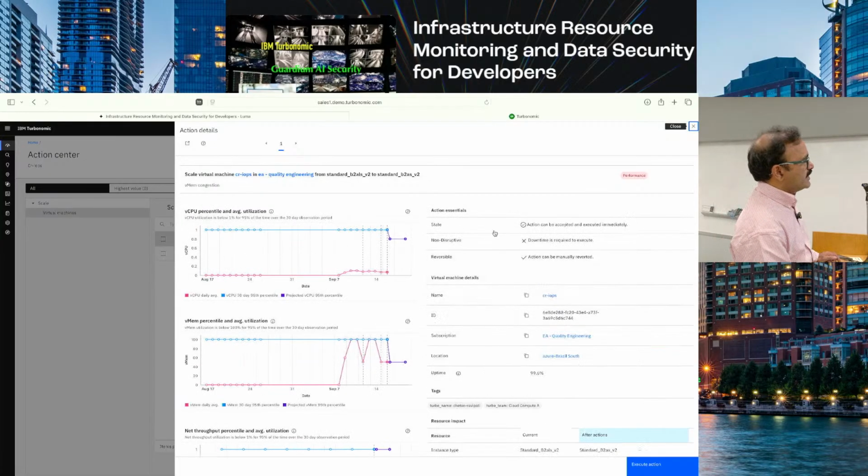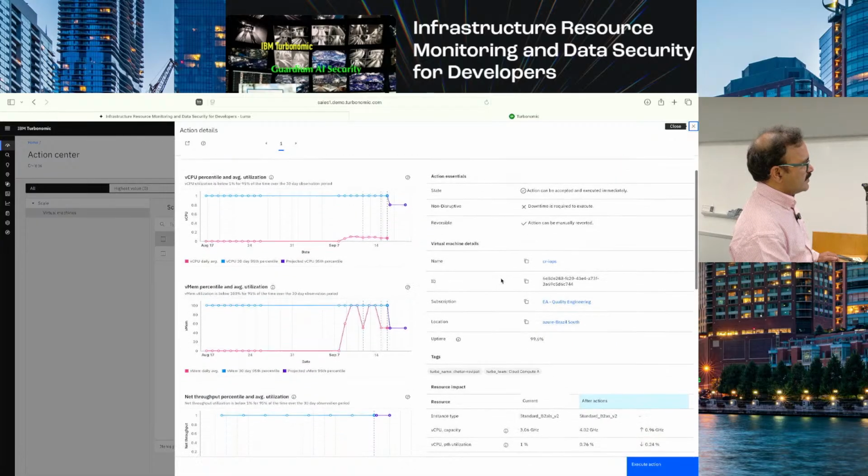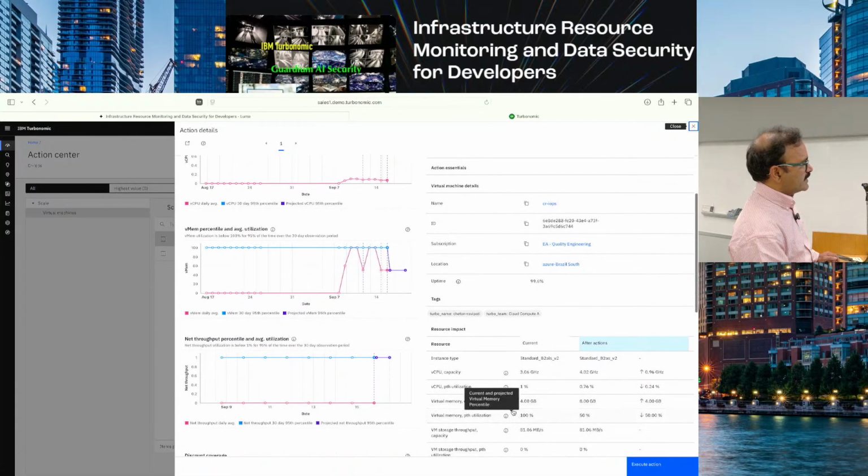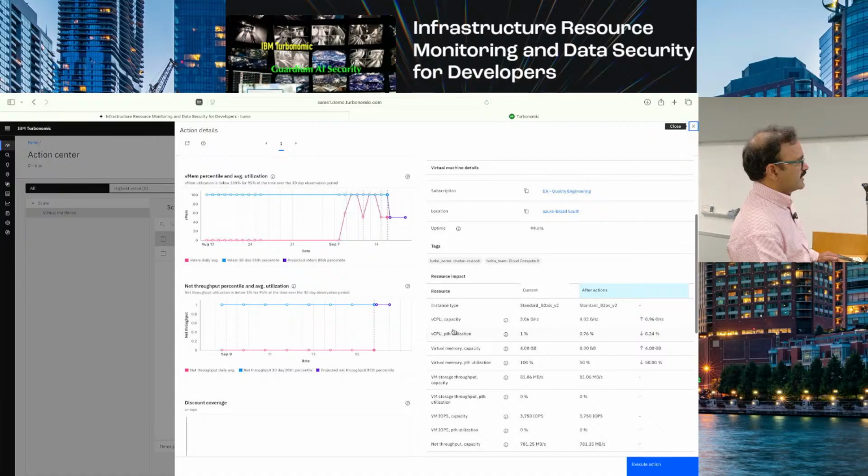So now here you can see what the virtual machine is, what the current capacity is, and what the after-action capacity is if you do that, and why it is recommending it. Between September 7th and this time, the virtual machine utilization is at this level, so because of that, you may be seeing performance issues with it.